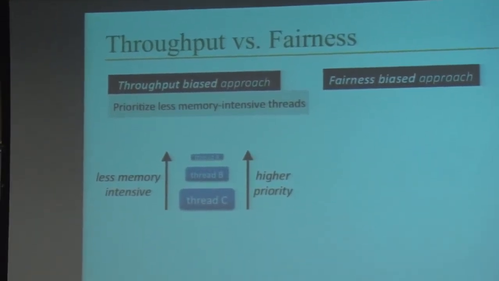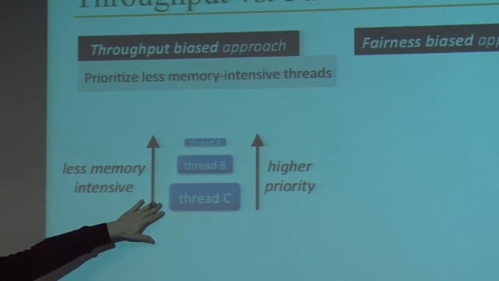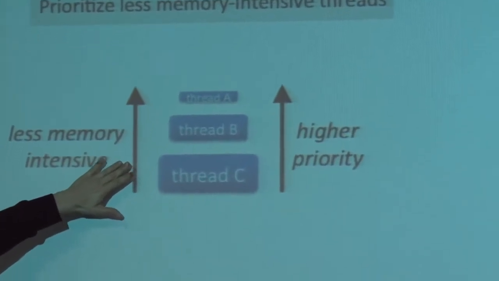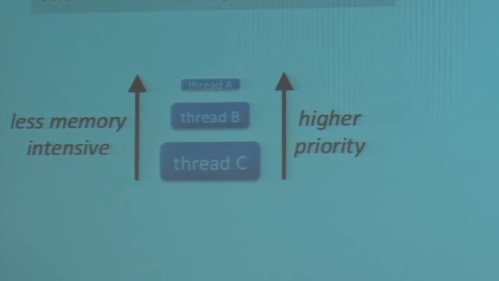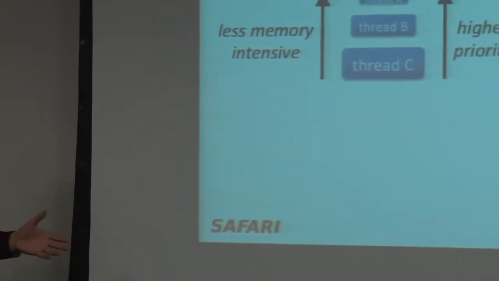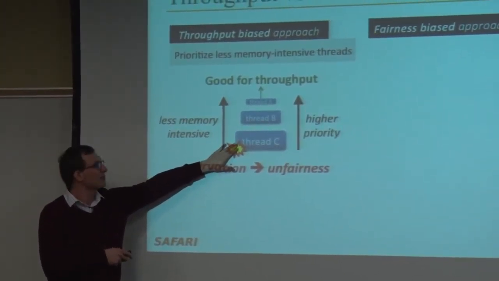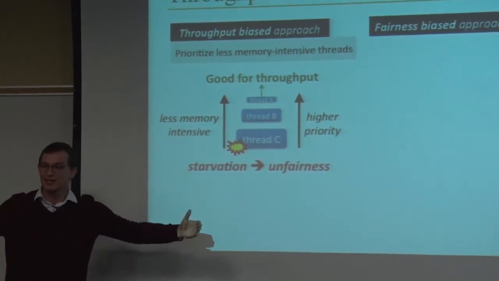If you want to have a throughput-biased approach, if you want to improve system throughput, you would really like to prioritize the less memory-intensive threads. If you think about threads this way, and if you look at their memory intensity, thread A is not very memory-intensive. Prioritizing thread A is good. Ranking it higher is good because its request will be serviced early, and it can keep its computation unit busy. Right? Less memory-intensive means more computation-intensive. This is good for throughput. This is bad for thread C because now thread C starves, right, if you actually provide a ranking like this, because there will be many, many threads that are serviced before thread C.